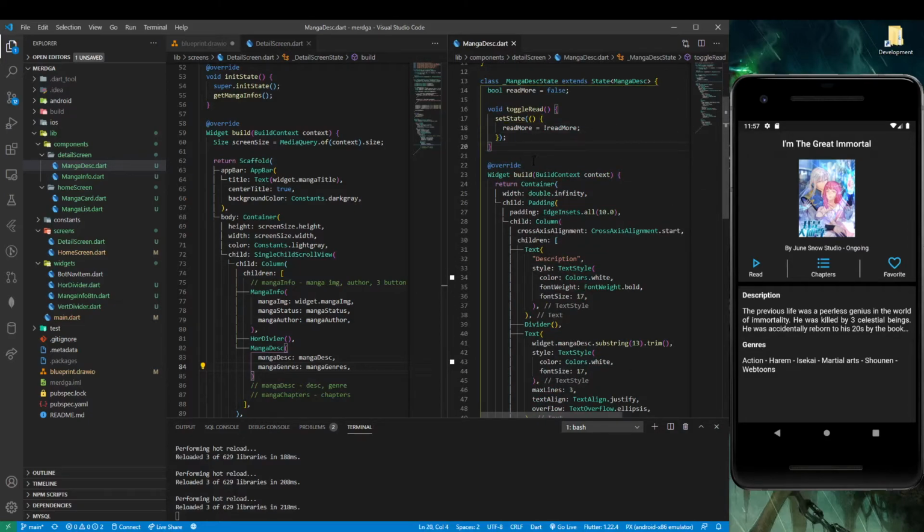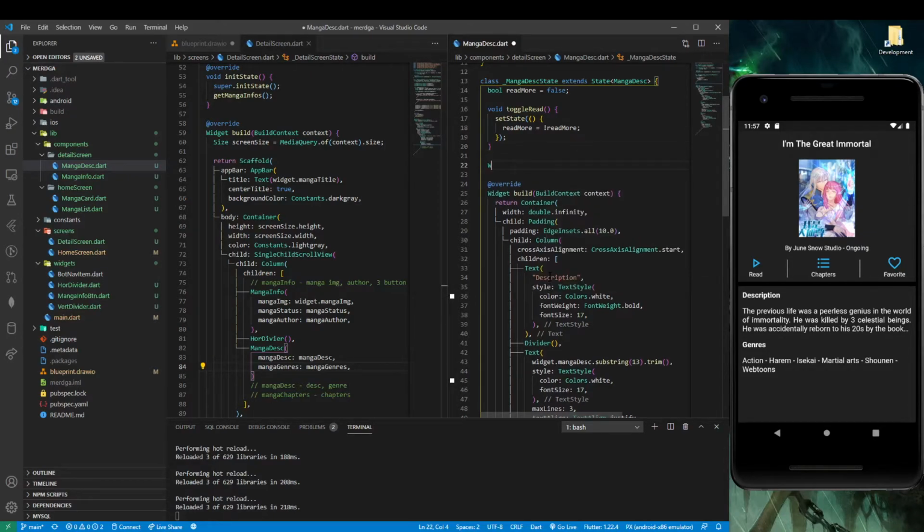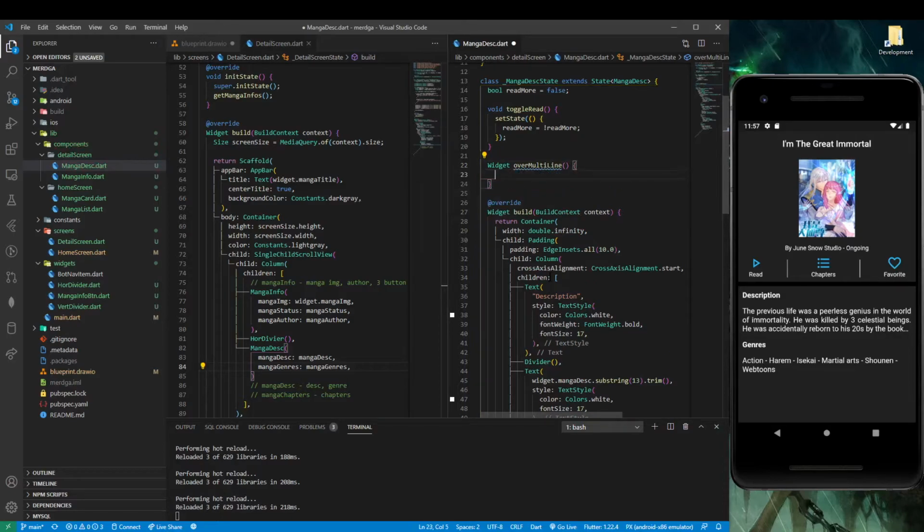Actually, another thing is if it's less than 3 lines, I don't want to show read more. So I'm going to make the read more into a widget. Let's call it overMultiLine. I don't know, the naming is a bit weird.